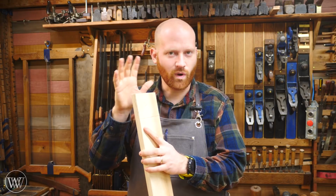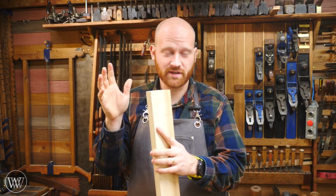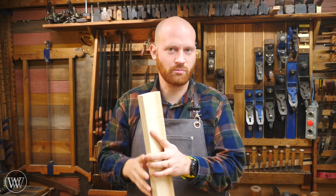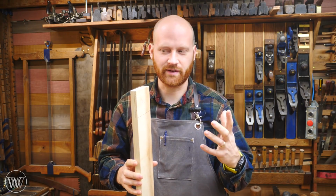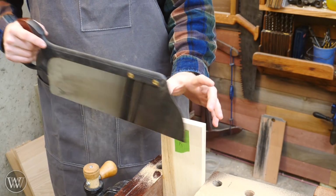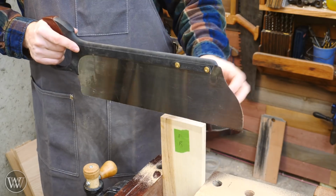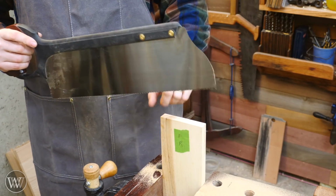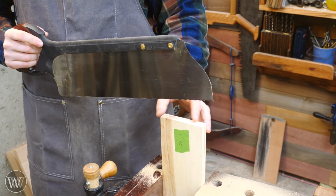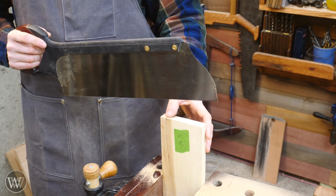So even like this one saw cut that we think of as one particular step in the puzzle, I want to break that saw cut down into several smaller pieces to make it a little less daunting. So let's take a look at that. So we have this big cut that we need to make. We need to go down about 3 inches, and it's about 4 inches wide. And we want to make sure that the saw isn't going to turn. We want to follow our line. We want it to be nice and flat on the inside. We want to have a really clean piece here that we can work with.